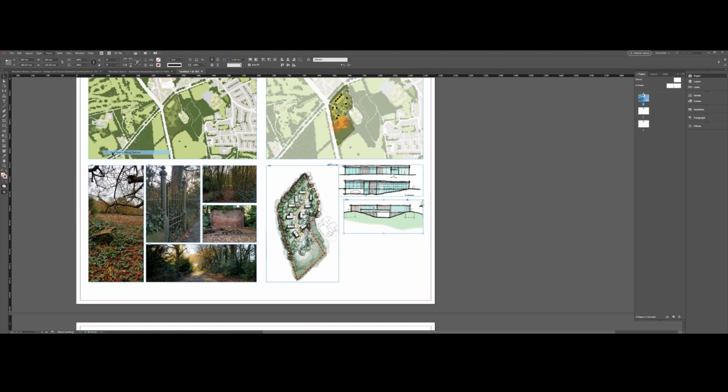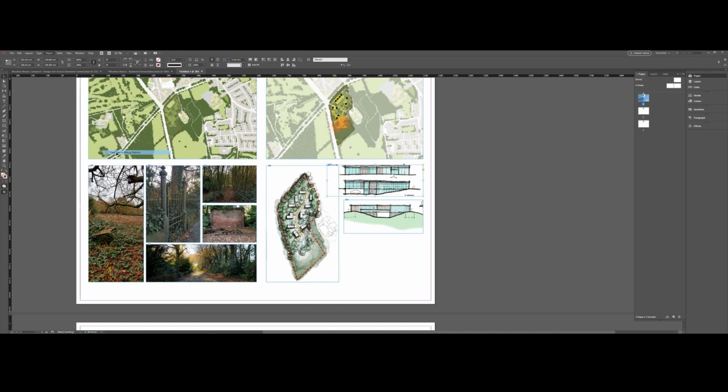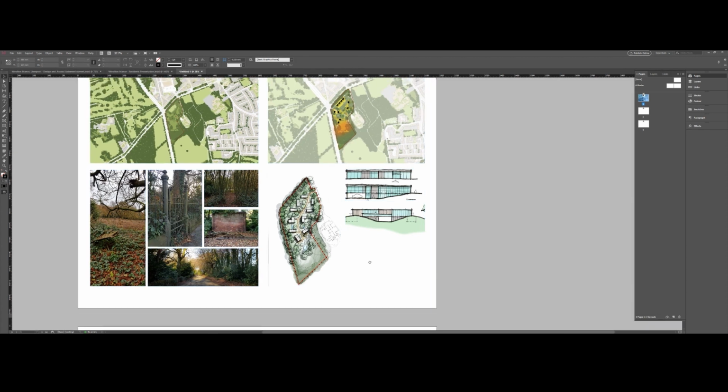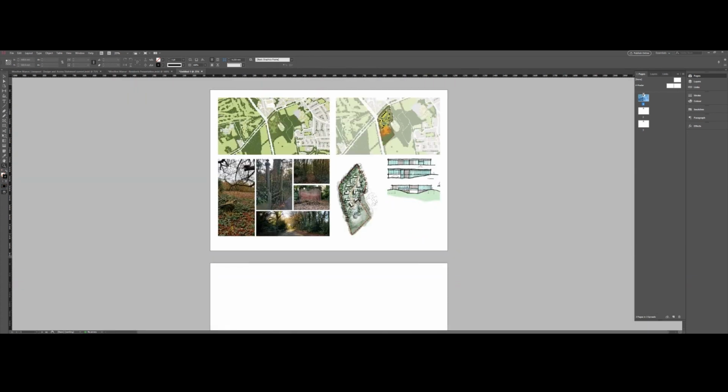Again, just clear that frame and setting. The good thing with InDesign is it lets everything snap into place. So I think when everything lines up, it just sits right.